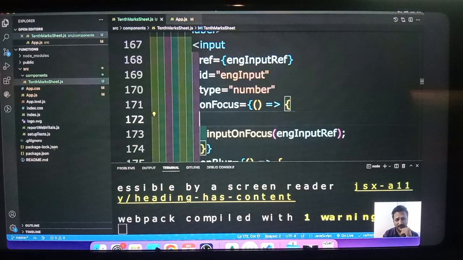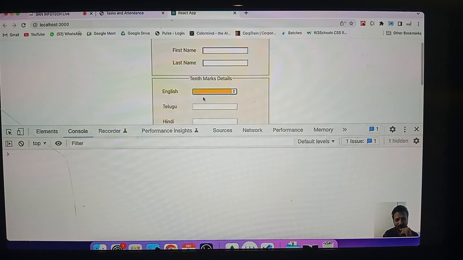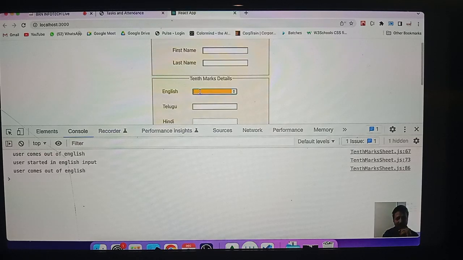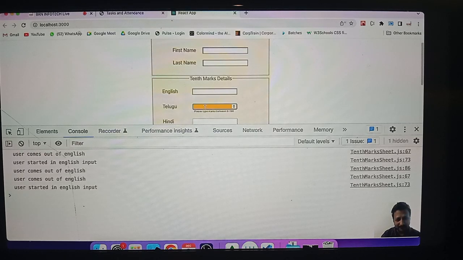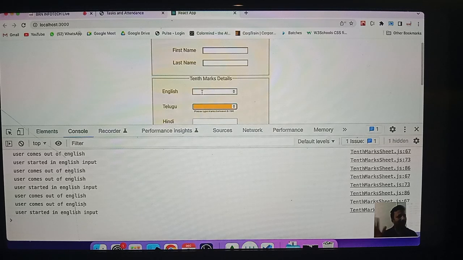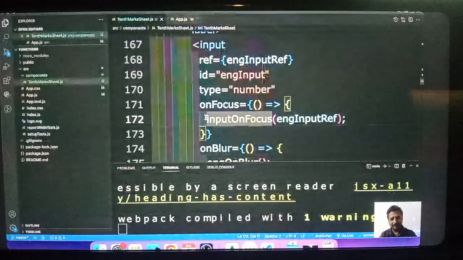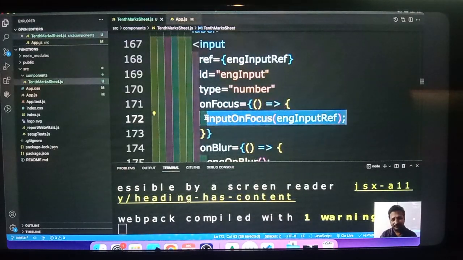Perfect. Perfect. But one thing we are missing, this message is not displaying here. In an instructional text, that is not displaying. We'll be working on that aspect. Okay. Now, like this, I wanted to do it for remaining also.